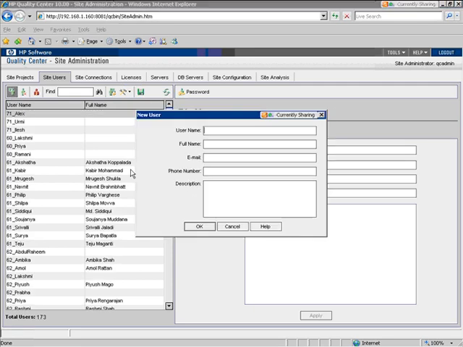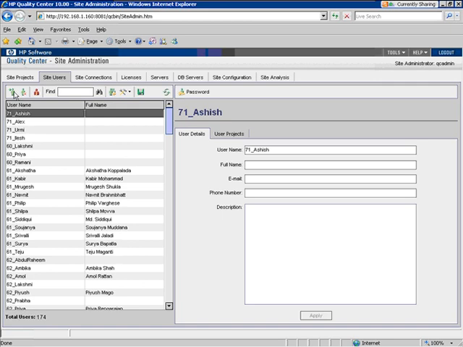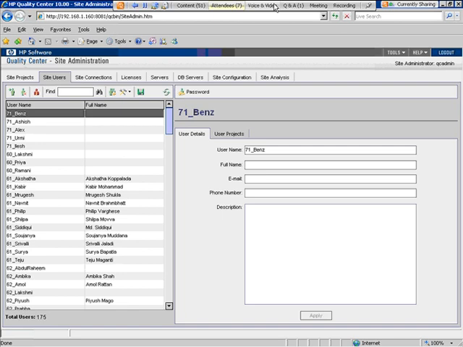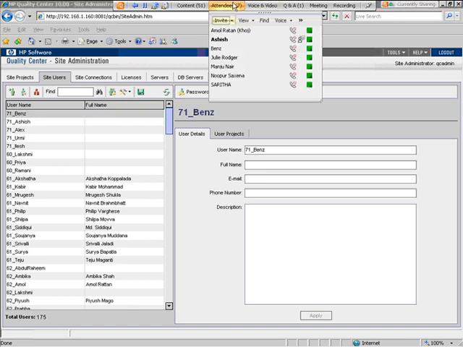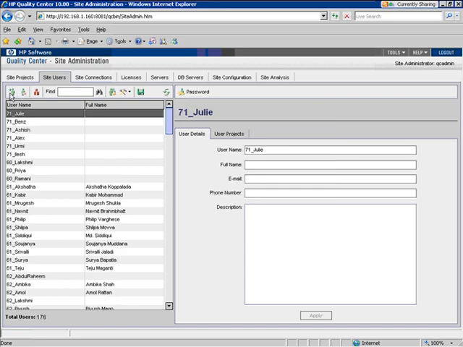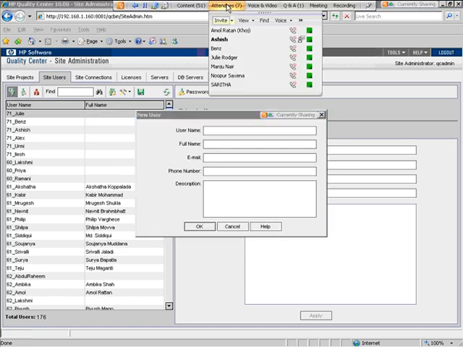I'm going to create myself also as a user here. So bear with me, I'm just going to make more users for everyone so that we can get started. So I'm going to make Ben as my user. Then we have Julie. And then we have Manju, Nupur and Sarita.